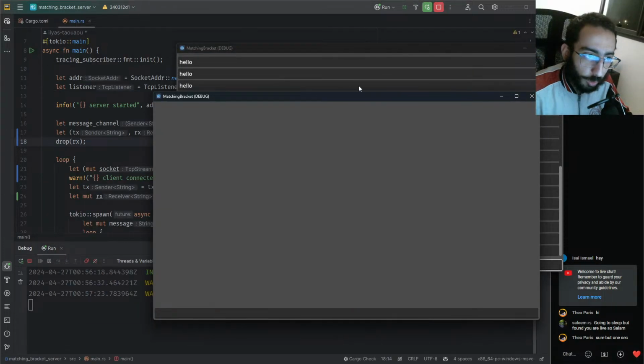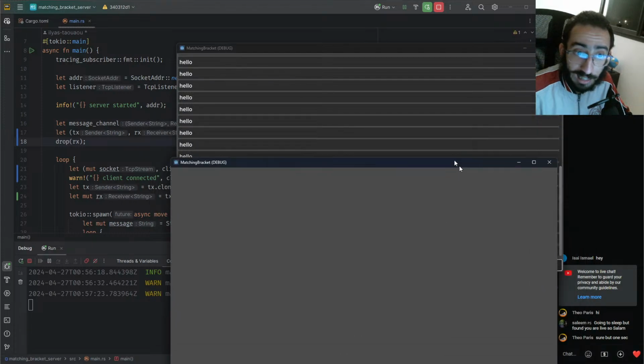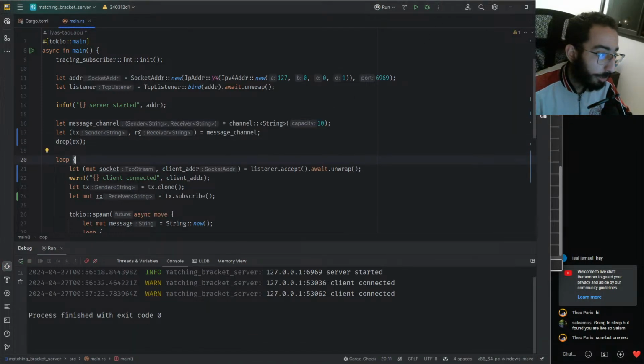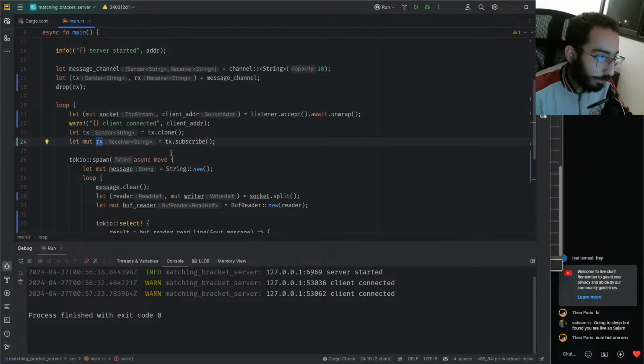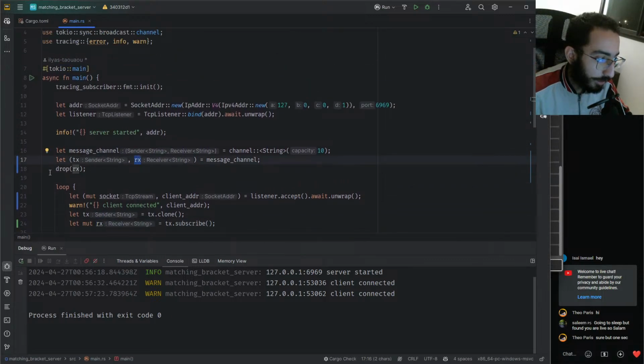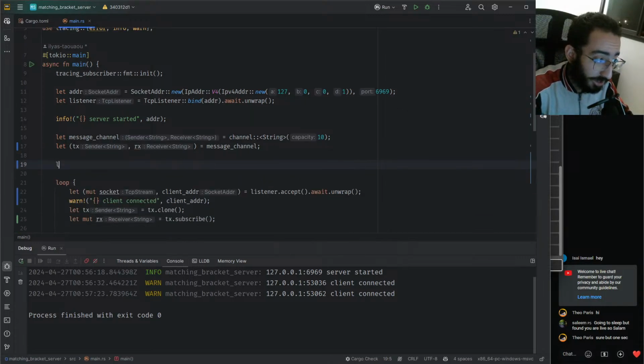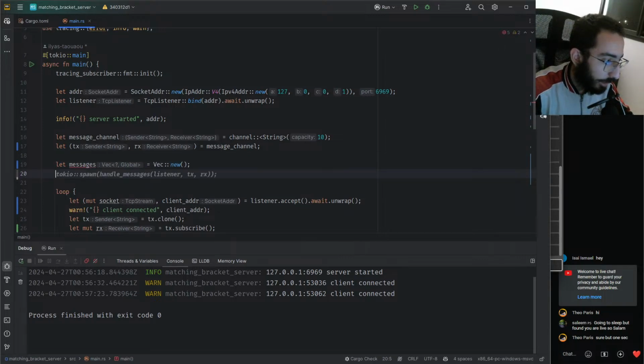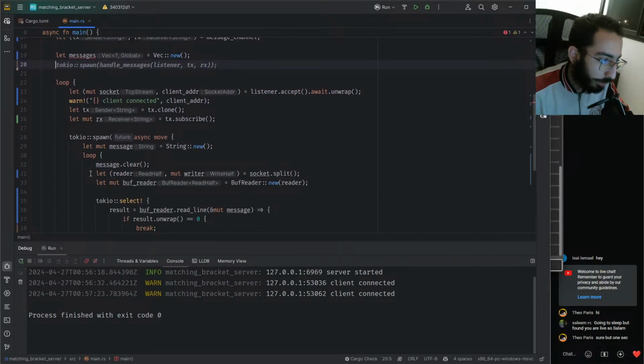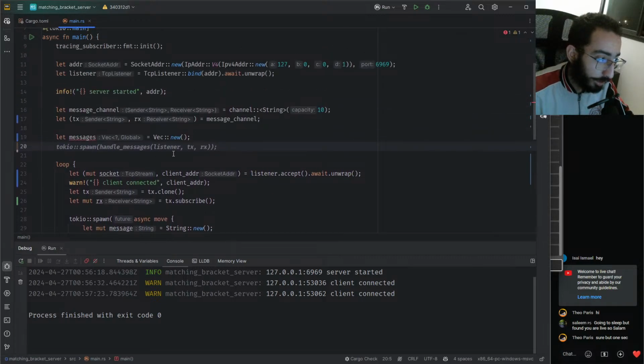Anyways, whatever. Now, my point is, if we actually run another client right now, we're not going to receive the old messages, right? Because of course we're not storing any messages in the server right now. But remember that we do have an Rx for each client, but we also have an Rx for the server itself, which we're just dropping right now. Instead of dropping it, we could actually use it to store messages. So let messages equal Vec::new, and then we could basically, okay, we don't want to block the thread here. We want to proceed to this loop where we're accepting connections and so on.